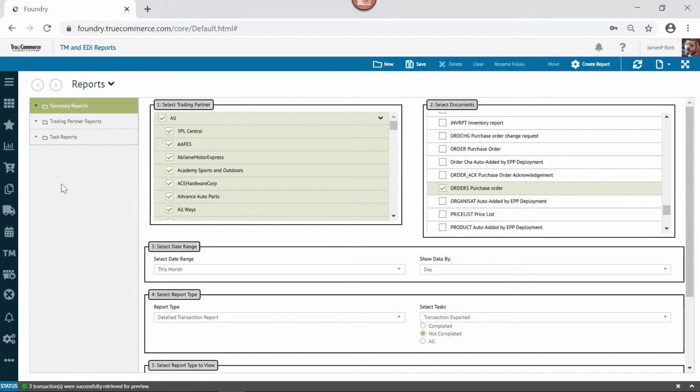So this will make sure that you have all of the orders that came in to you from customers captured inside of your business system, inside of your accounting system, which today we're talking about QuickBooks Enterprise. But any version of QuickBooks, Pro, Premier, Enterprise, with advanced inventory is fine. And we also support QuickBooks Online as well. So the reporting tool is very handy. It allows for just additional greater visibility to what's happening over our commerce network, to and fro the customers, vendors, 3PLs. We refer to those as trading partners.